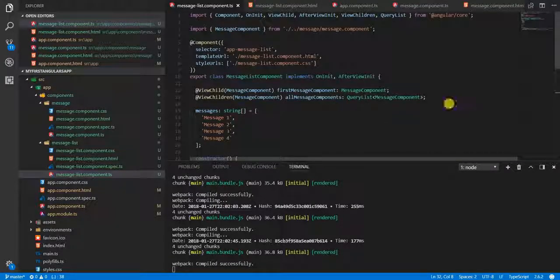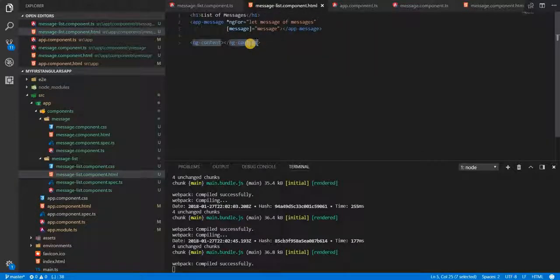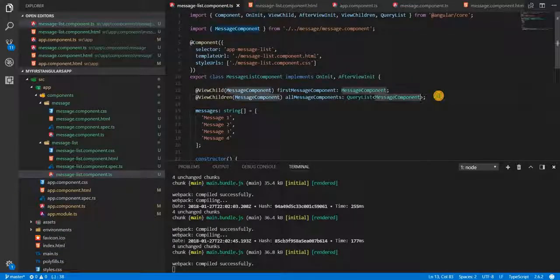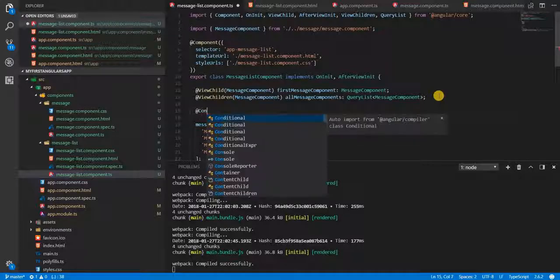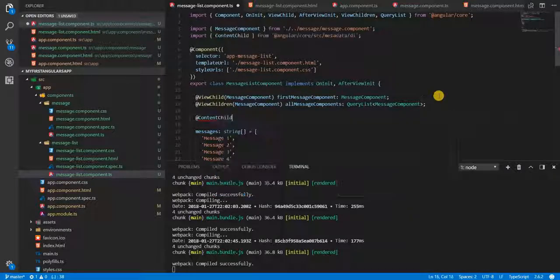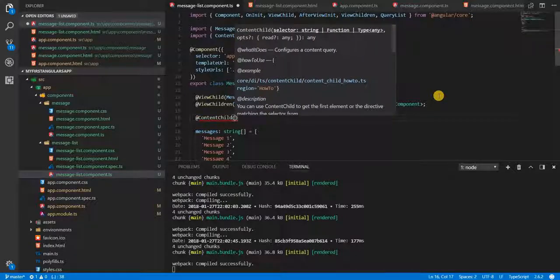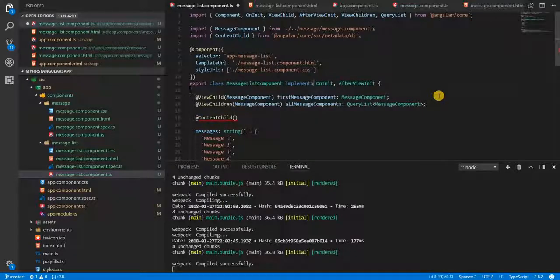So I don't really have access to these projected components as of now, but I can have access to them using not the ViewChild or the ViewChildren query, but the ContentChild query.